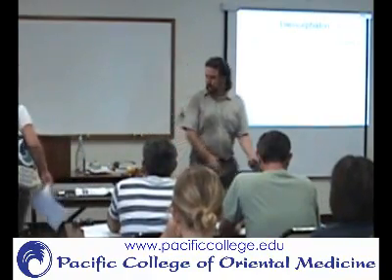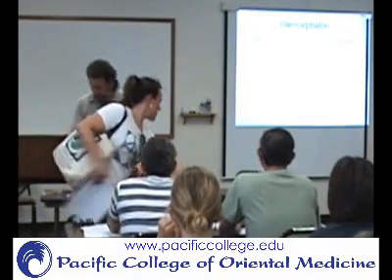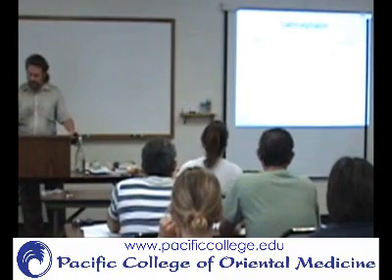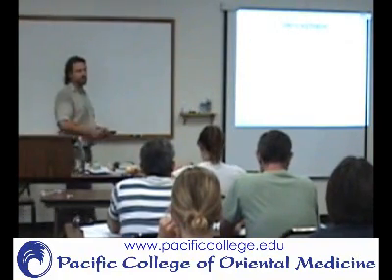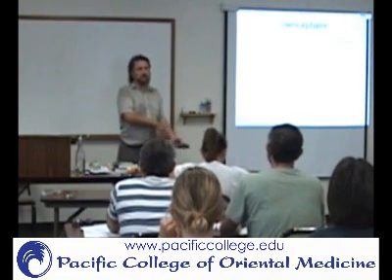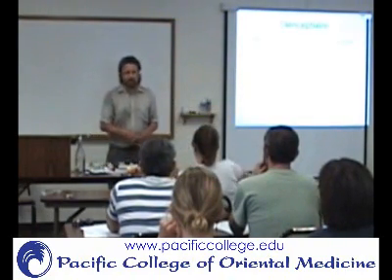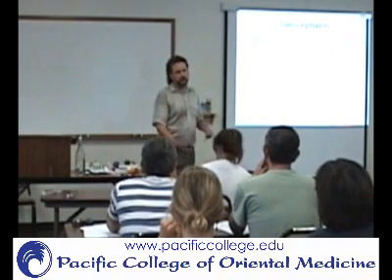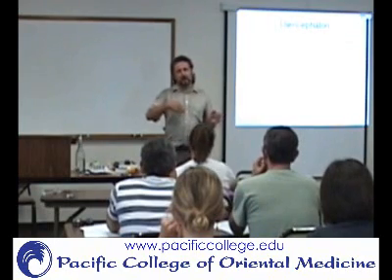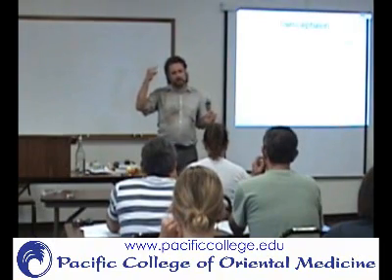In a general sense, in the motor system, you have two neurons from the cerebral cortex to the end organ, which is usually a muscle, and it synapses in the spinal cord. Whereas in the sensory system, usually you're going to have three neurons. One neuron goes from the sensory organ to the spinal cord. That's the first neuron. The second neuron goes from the spinal cord to the thalamus, and then from the thalamus to the cerebral cortex.